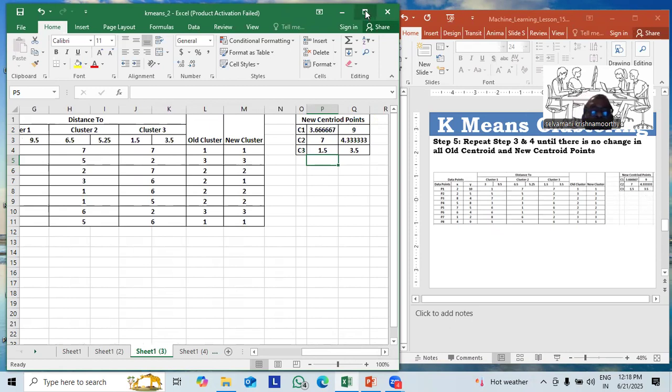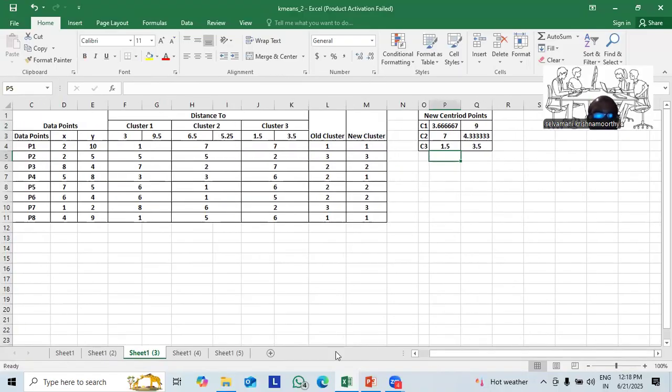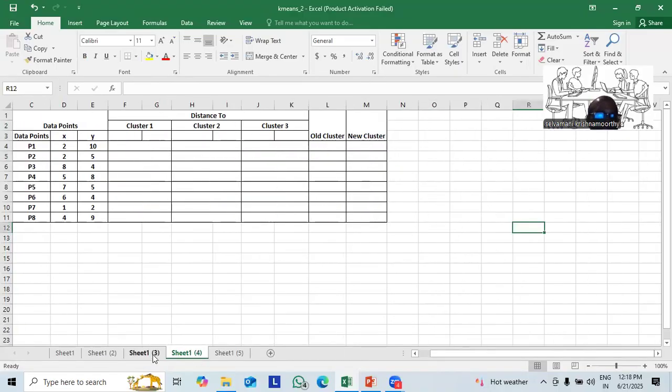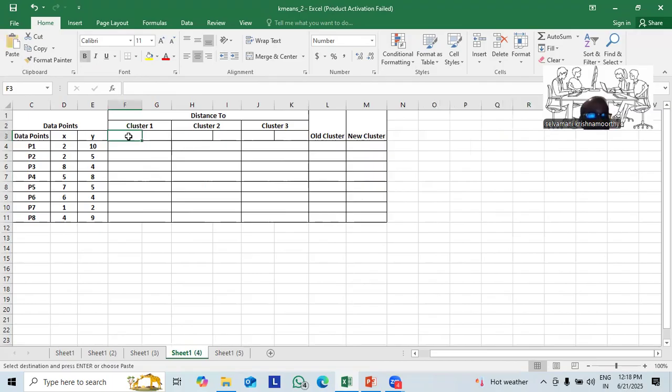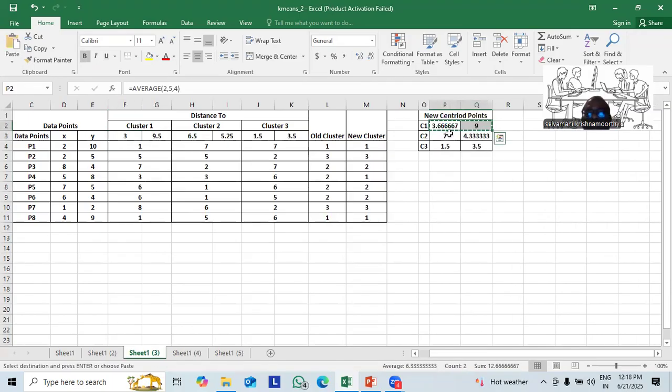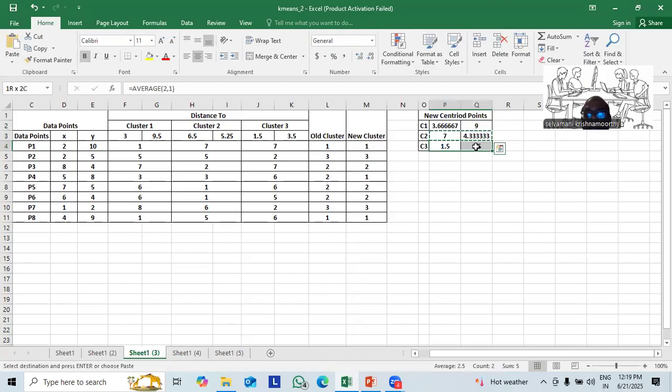Okay, no problem. So now this is the new centroid point. For the next iteration, this should be considered as the new centroid point. Centroid point 1, centroid point 2, centroid point 3.